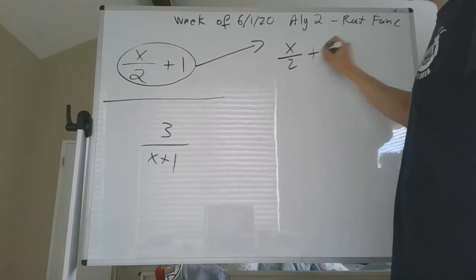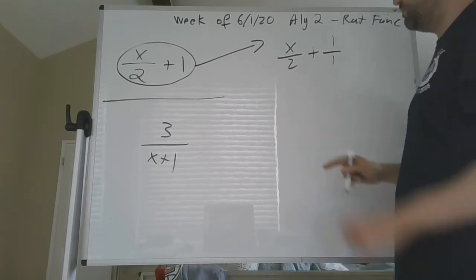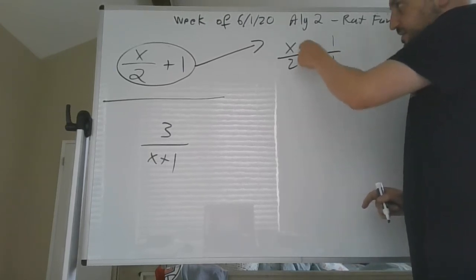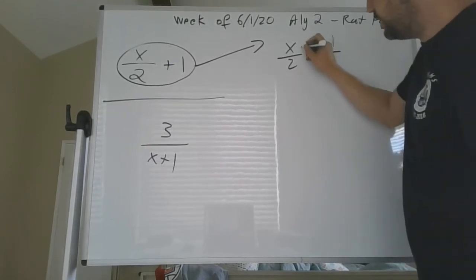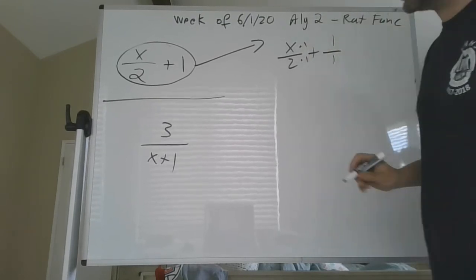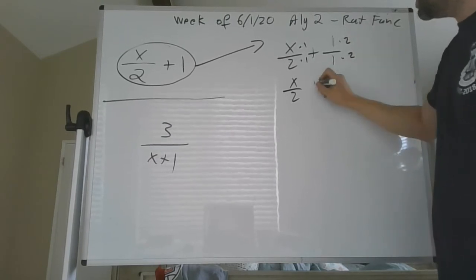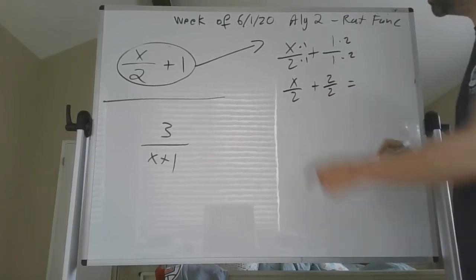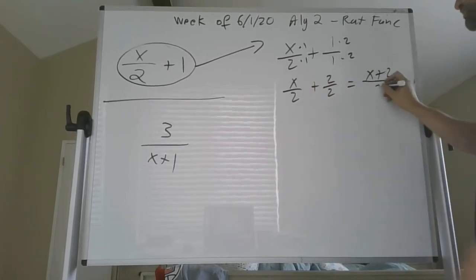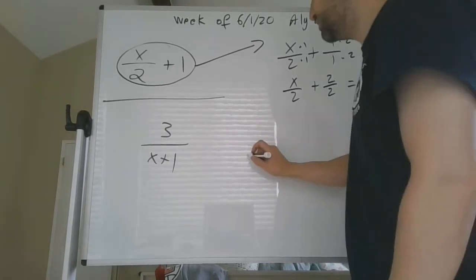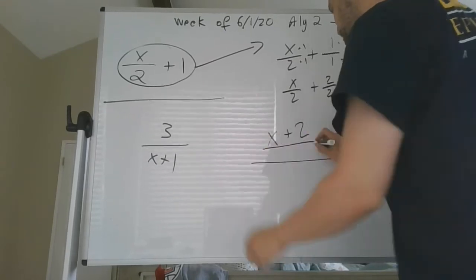x over 2 plus 1. Well, I want to make 1 a fraction just to make my life easier. I'm just going to say 1 over 1. All right? Remember, multiply this fraction by that denominator, multiply this by that denominator. Now, you may already know, if I multiply this by 1, it's not going to change anything. That's still x over 2. But if I multiply this by 2, that's going to get us 2 over 2. Well, what does that equal? That's going to be x plus 2 all over just 2. You got it, okay? So I'm going to rewrite this over here. x plus 2 all over 2.